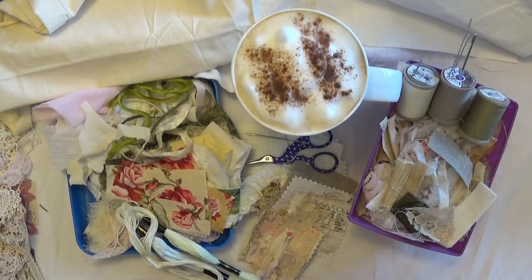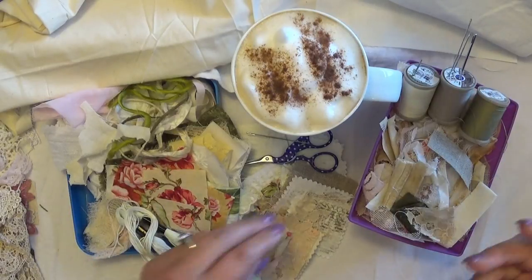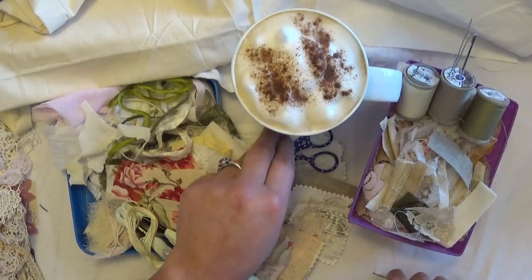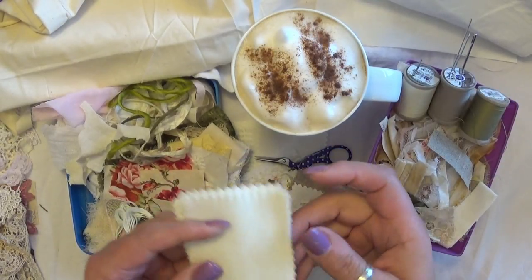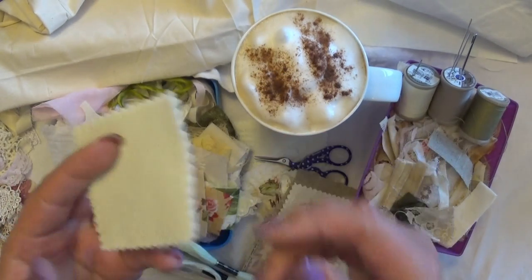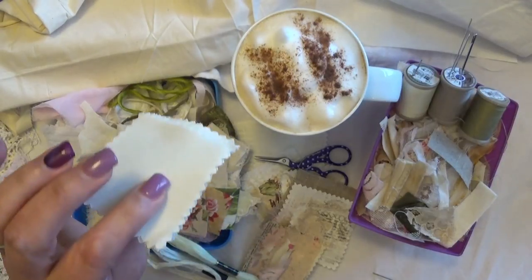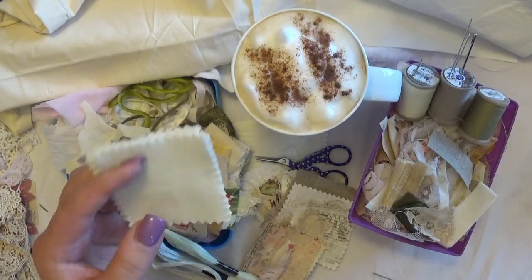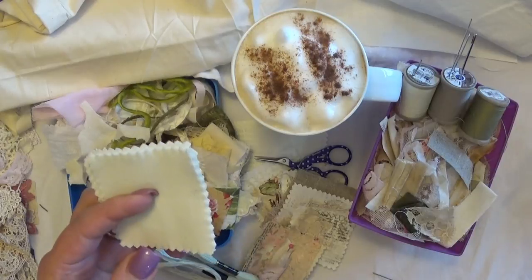For today's video, what I'm going to work on is showing you and doing some slow stitching on these 2.5 by 2.5 fabric squares that I bought from Joann's. You could of course buy fabric and cut it down yourself, which is actually what I do, but I grabbed this really big stack for not very much money. I thought it'd be easier, quicker and more convenient since I don't have my crafting space done yet.